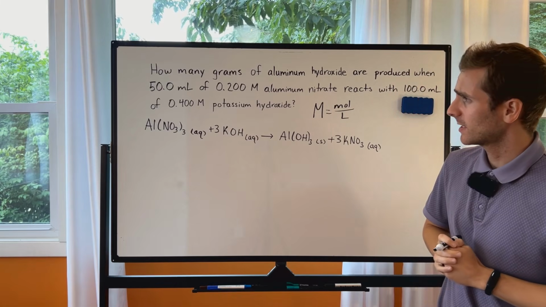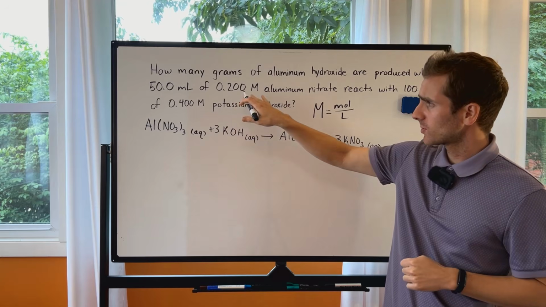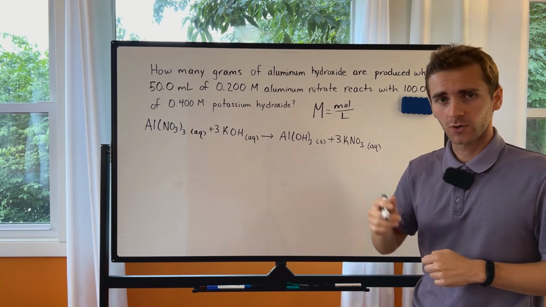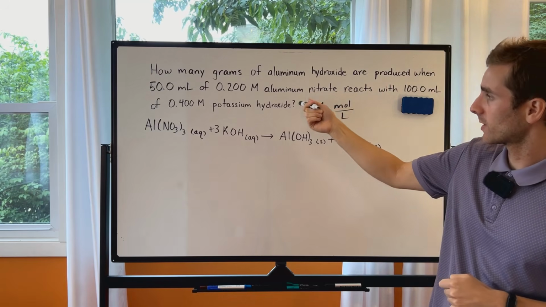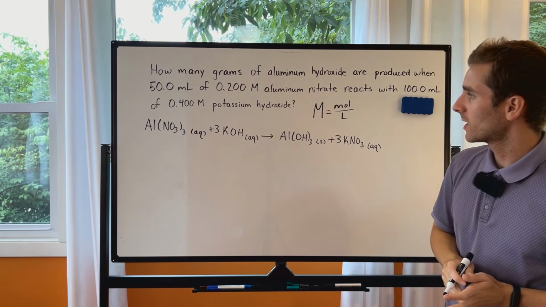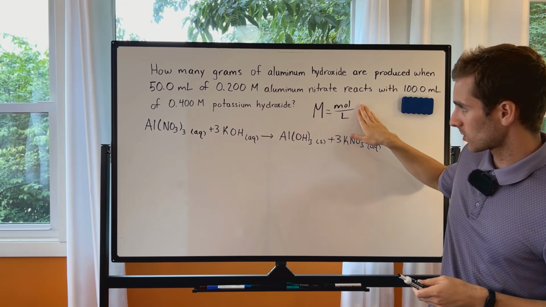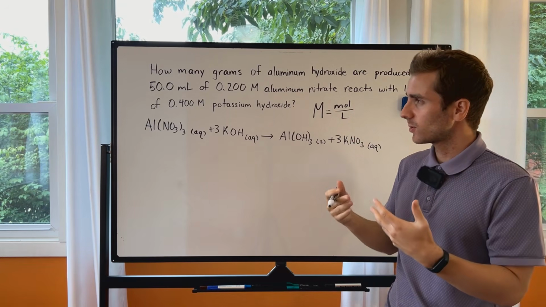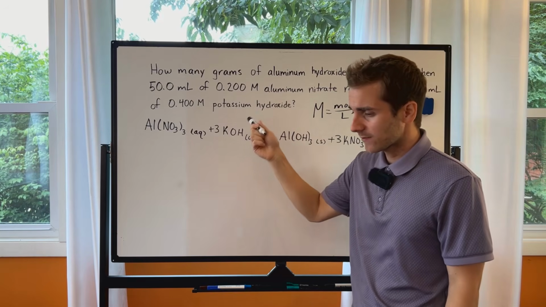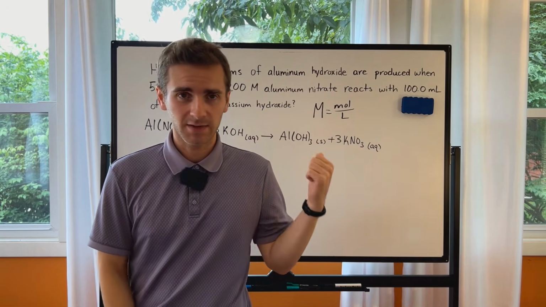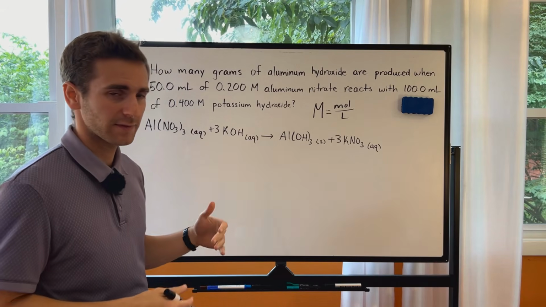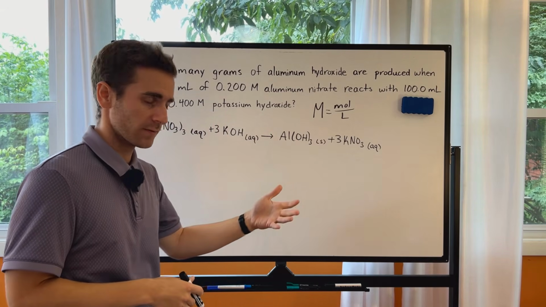Next step is we are going to use the molarity. So molarity is moles over liters, moles of solute over liters of solution. So we're going to use the molarity and the volume to get into moles, okay? And you could do that just using this equation. I'm going to show you how to do it using dimensional analysis conversions. And then we're going to have to do it for both reactants because they give us the amount of both reactants. So it's like a limiting reactant problem where we have to do 2 calculations, 1 for each.